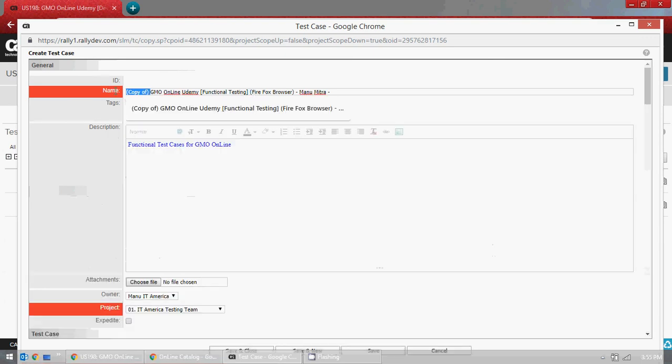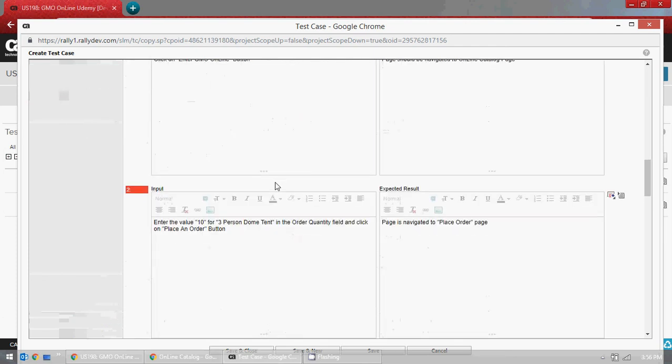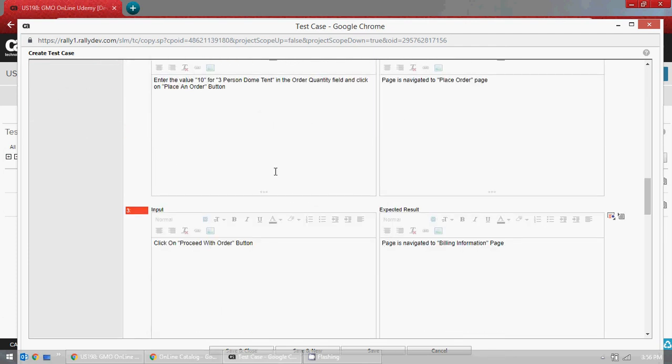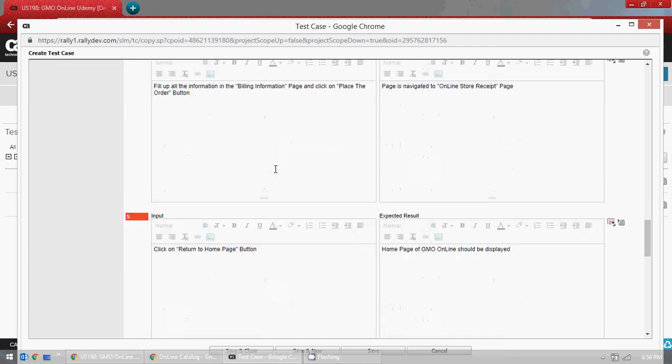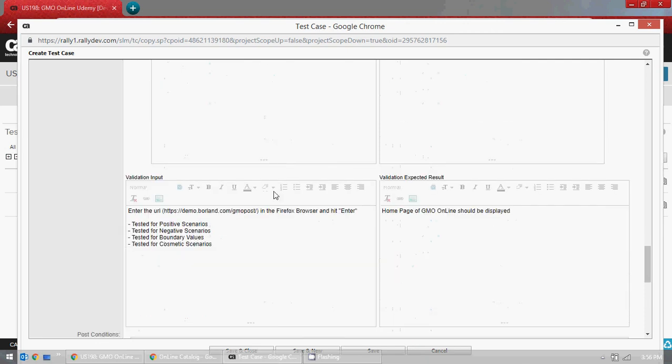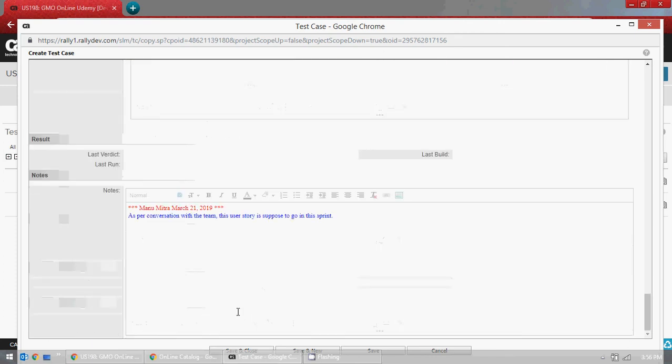This is supposed to be tested on Mac, but we don't have Mac right now. But when you're working for a company, they will give you that. So save and exit.